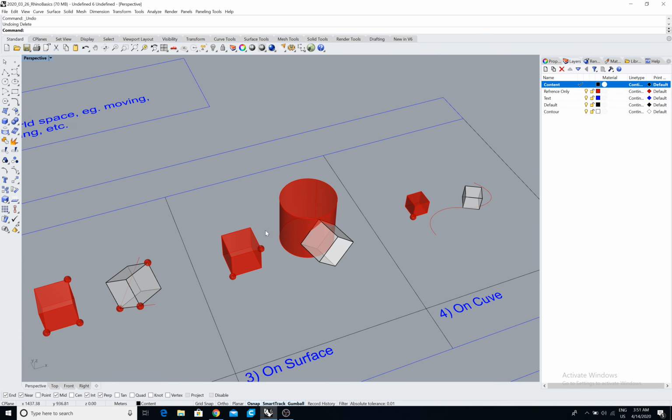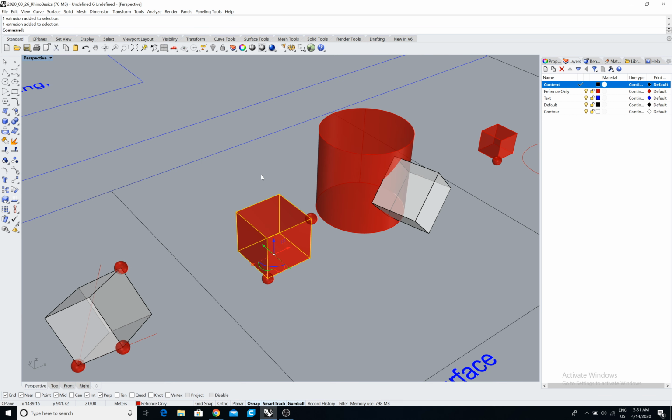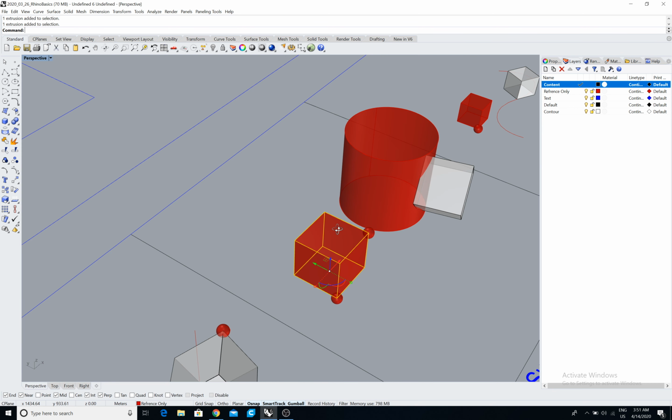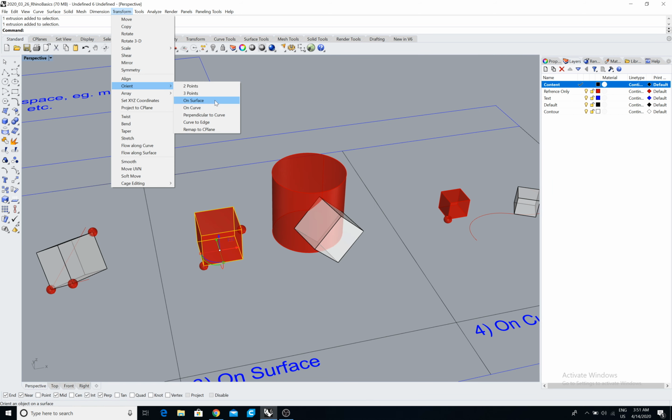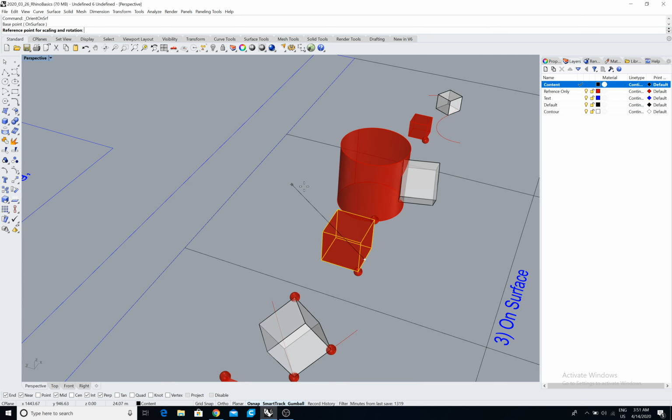Then orienting on a surface. Let's say if we have a surface like this, and I would like to orient this particular geometry on this surface, I can use transform, orient on surface, and it would ask for a base point. Let's take this as my base point, and a reference point for scaling. Well, I don't want any scaling and rotation.